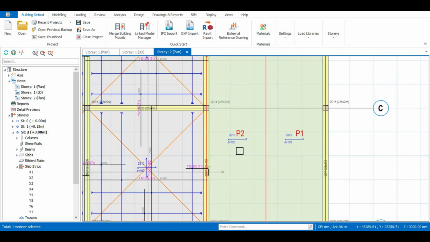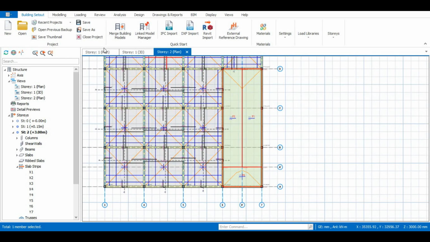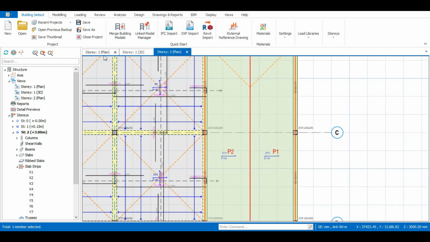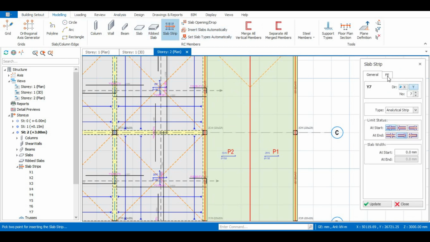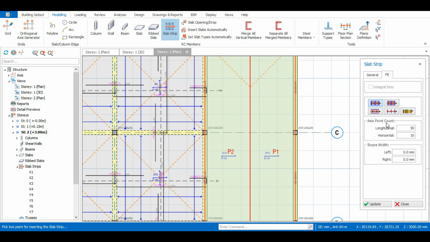So let's draw a big span strip for this. We go back to modeling, slab strip, then we change this to FE strip, then we'll go to FE, then we'll click on fixed band strip. This is fixed band strip. This is span strip, this is rib strip, this is span band, this is support strip, and this is fixed band strip.